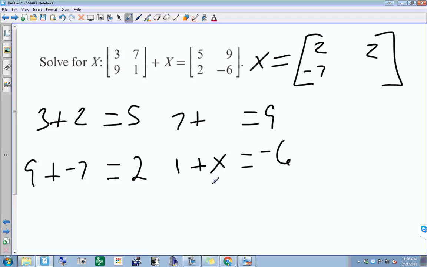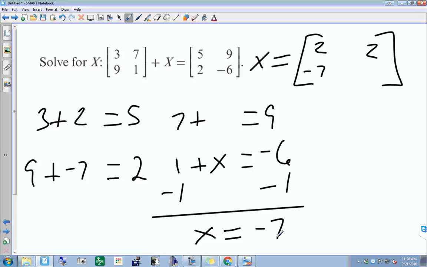Okay. When in doubt, work it out the algebra way. Subtract 1 from both sides, subtract 1. X is going to be equal to -7. So this turns out to be -7. So, I mean, a lot of times you'll be able to take a look at it and say, hey, I know exactly what's got to go there. If you have a problem with it, then you need to write it out algebraically and do the math. It's not that bad.